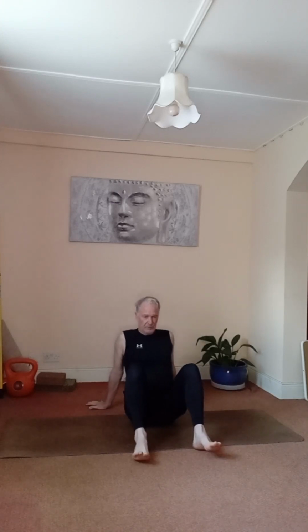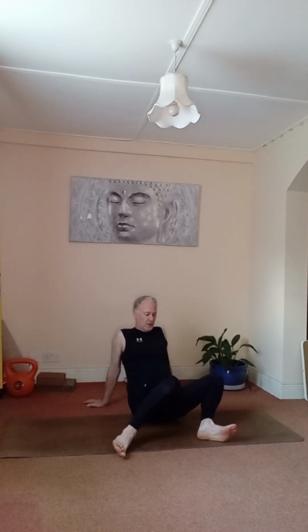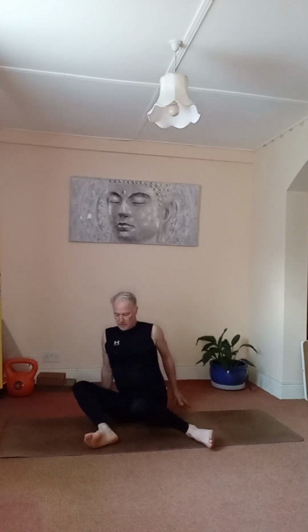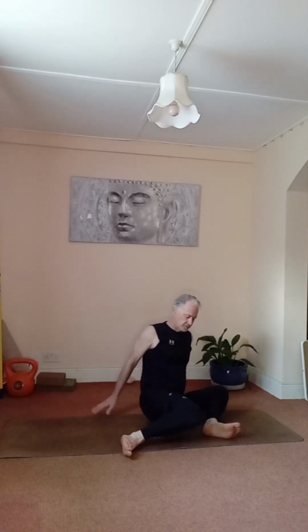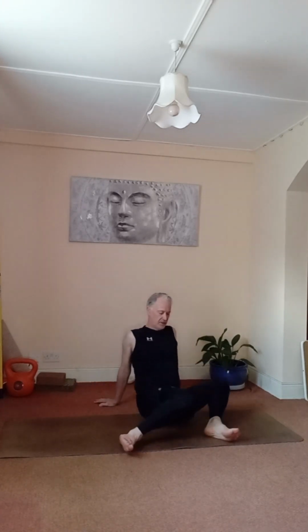For our hips, sit on your bum. Knees bent. Feet a little wider than hip width, we lean back. So then we roll our knees to one side. We roll our knees to the second side. And let's repeat that. So we internally and externally rotate one hip and the other.